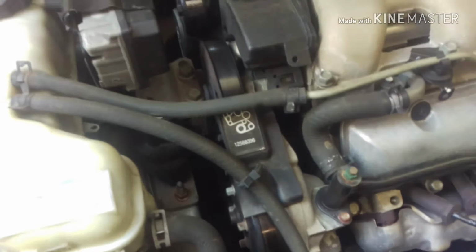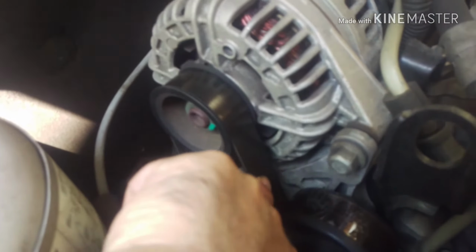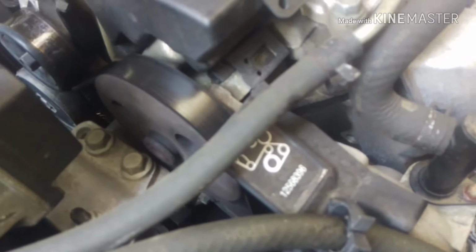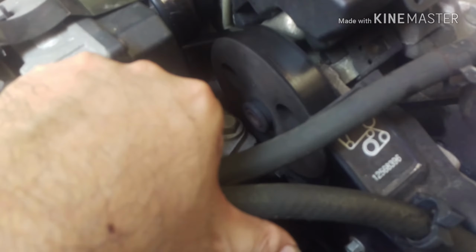Okay, here's my project. This belt. And so my plan of attack, and I think I got how the belt goes, and right here's the thing for it anyways, is to remove the engine mount.